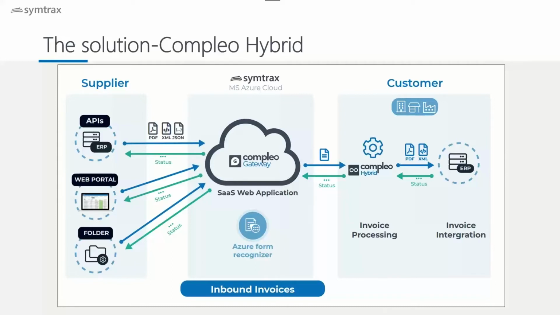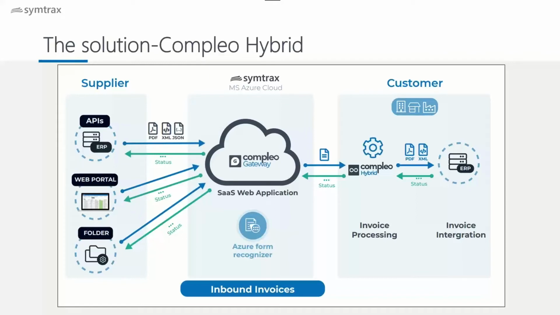And also here, the supplier will be able to see the entire list of invoices that has been sent to the customer through this particular interface, so that he can keep track of the invoices and the related status. Now we'll move on to the invoice processing stage. This is where the actual digital document transformation happens.